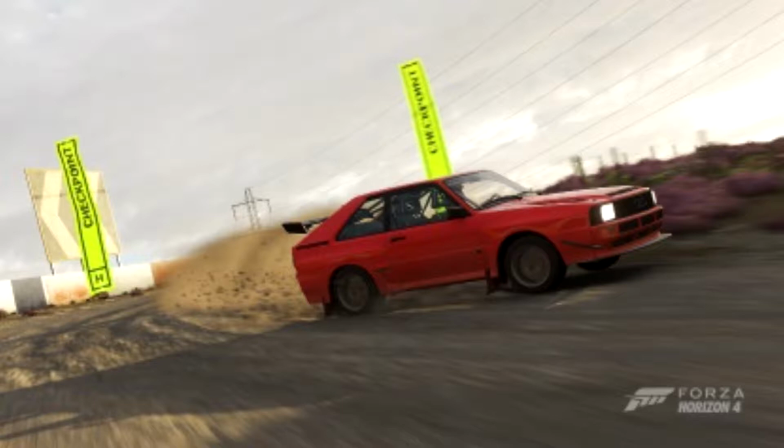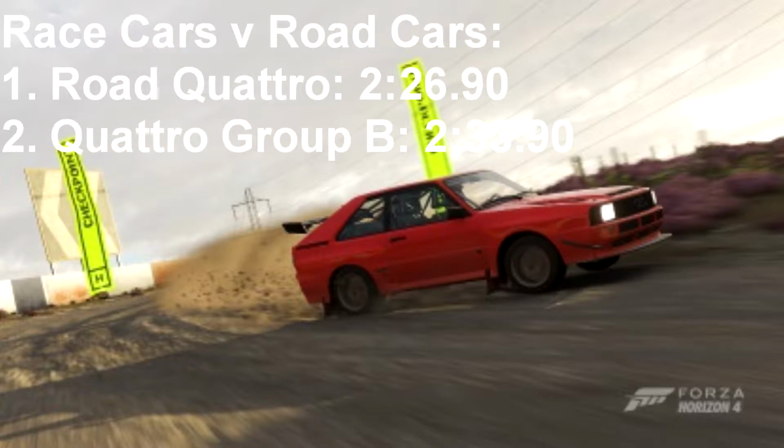And it will be the custom-built Quattro that is faster by a fair amount. I actually did a 226. The best that the Group B car can muster was a 231. That's a 5-second difference. And I think it's because of the launch.